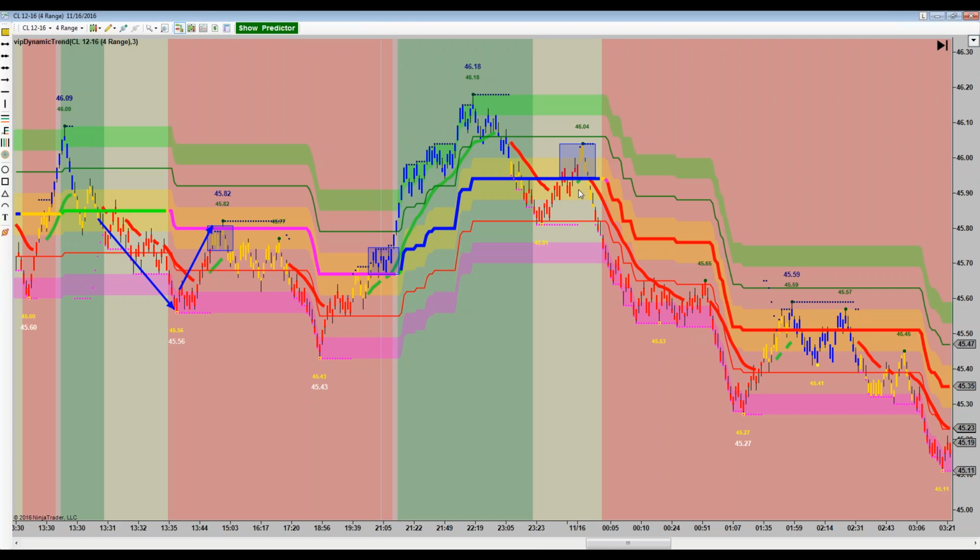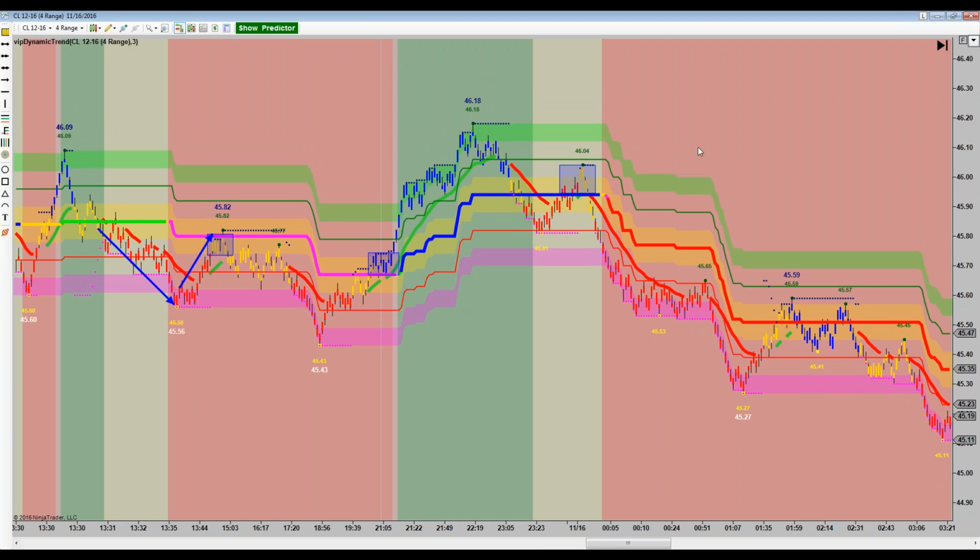Now, one of the things that I want to talk about as a precursor to the whole discussion of targets and stops is the idea that if your risk profile and your trading account size is such that it will allow you to take 2 contracts or more, jumping right into the mix and talking first of all about targets. Generally speaking, you're going to hear something in the room to the effect of the market has moved to some number, 45.80, whatever the number happens to be for the trade.